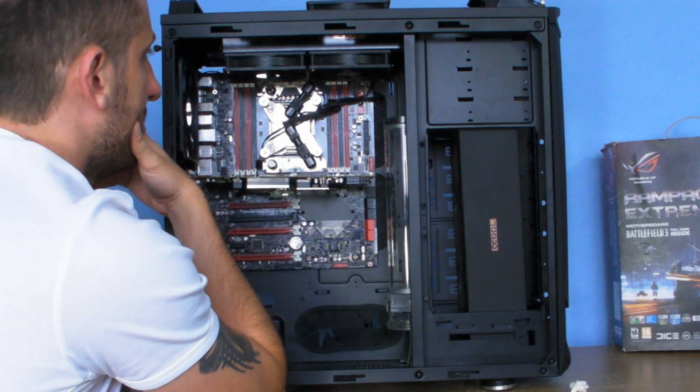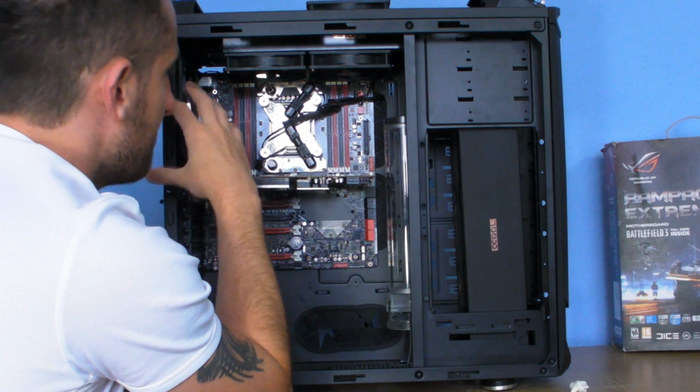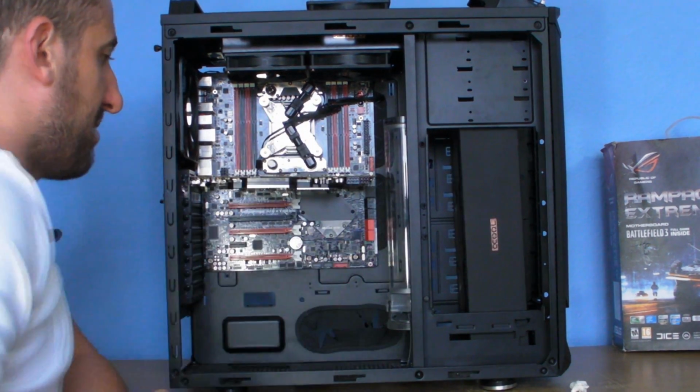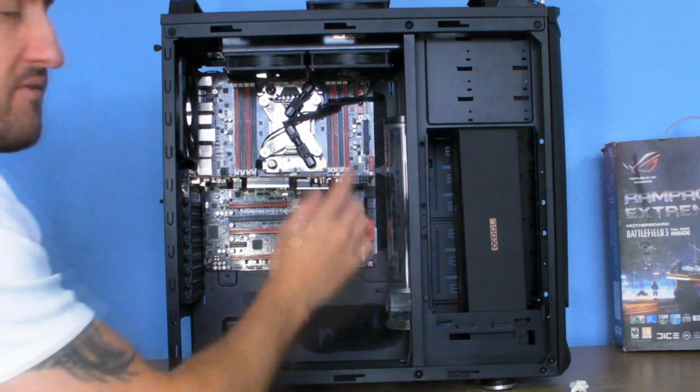But that's all. It's really not too much of an issue at the moment. So I may need to get a few spaces, especially for this one. This is going to be the main one. I have to change this around a little bit, but other than that, looking in there, there's more than enough room for everything that I want.